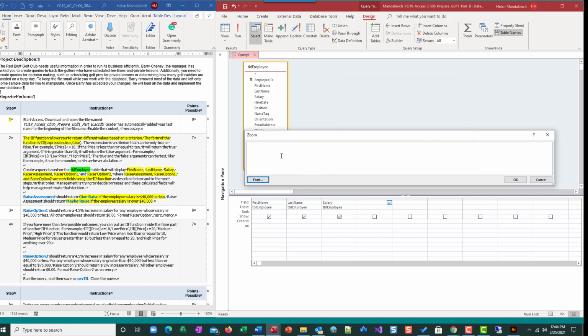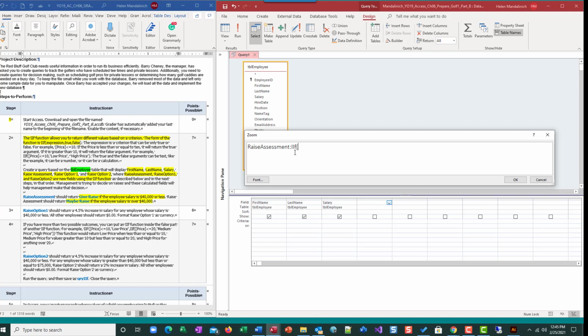And so the first thing we put in any calculation is what is the name of this new calculated field. And so that's raise assessment, colon. Remember, left of the colon is the name, right of the colon is the formula. And this formula is using IIF, parentheses.